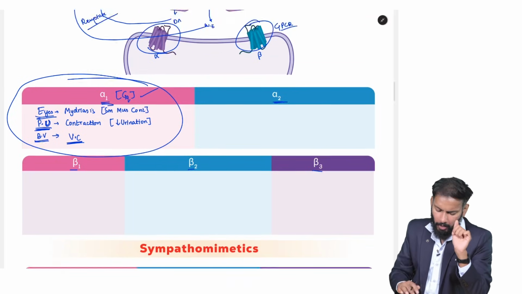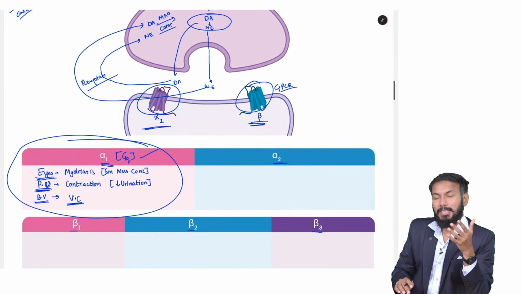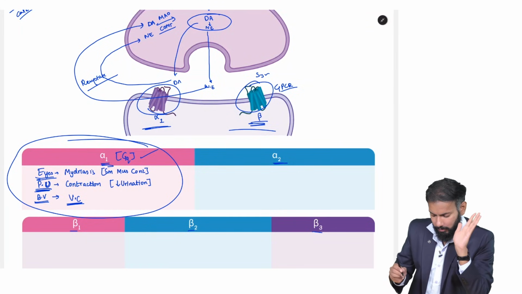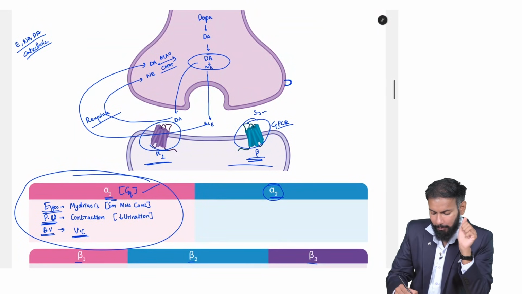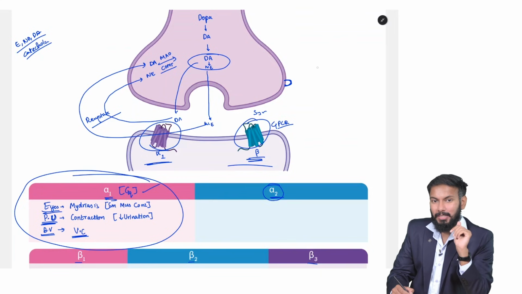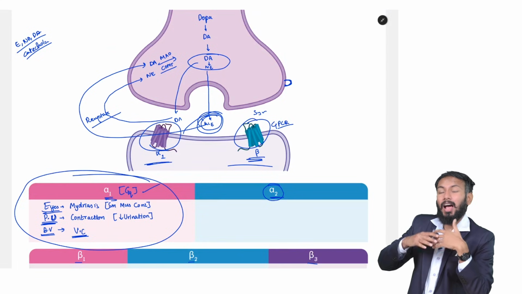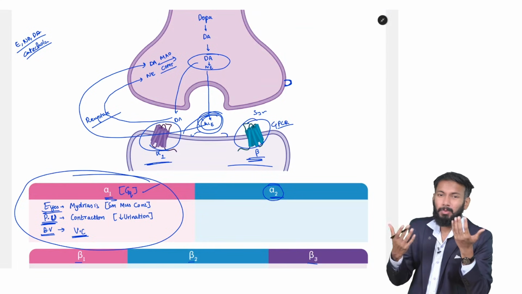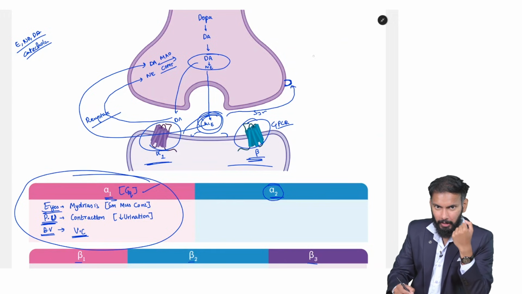Okay. Next, alpha 2. See, almost all the receptors that I told you are present in the postsynaptic region. You can see this is synapse. After the synapse, you have alpha and beta receptors. But alpha 2 is a receptor that is present on the presynaptic membrane. Why is it present in the presynaptic membrane? Let us suppose if norepinephrine is released in a higher quantity, what will happen? Yes, they will act on alpha receptors, beta receptors on the postsynapse, but the excess quantity will go into the presynaptic membrane and it will activate this alpha 2.